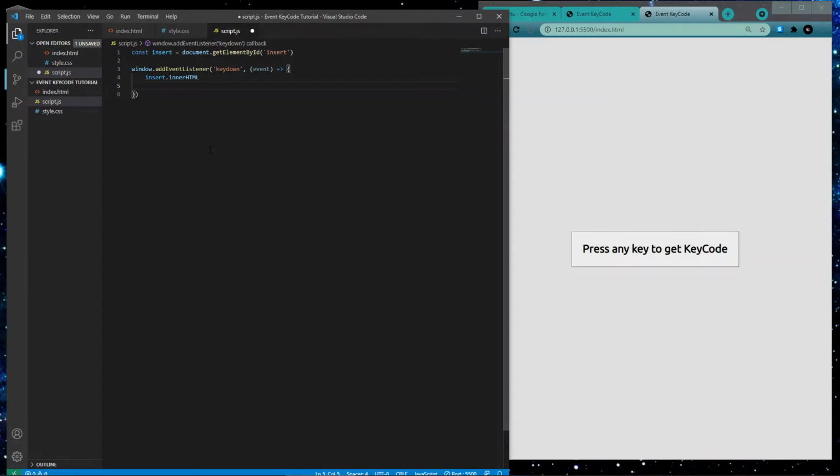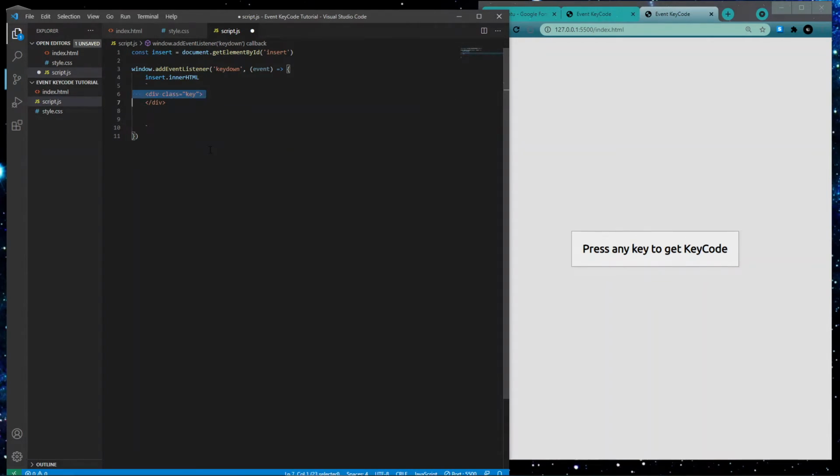We're going to use backticks because we're going to need to pass through some template literals. And inside these backticks that we're going to be passing through to the inner HTML, basically resetting that inner HTML, we're going to pass in a div. We'll give it a class of key. That way it takes on the styling that we defined. And inside that div, let's go ahead and close it out so we don't forget.